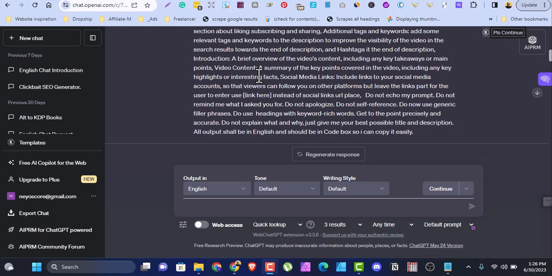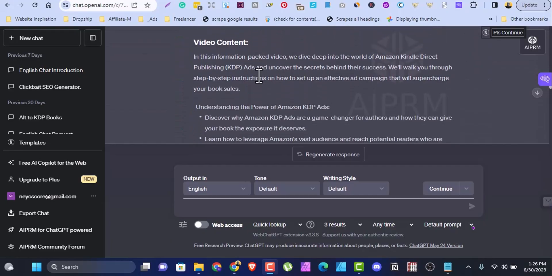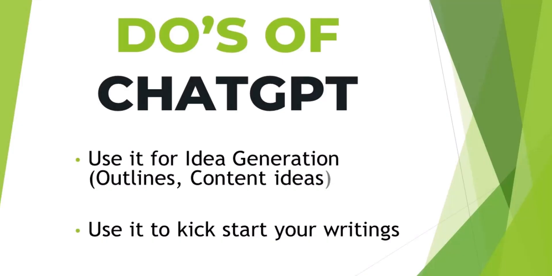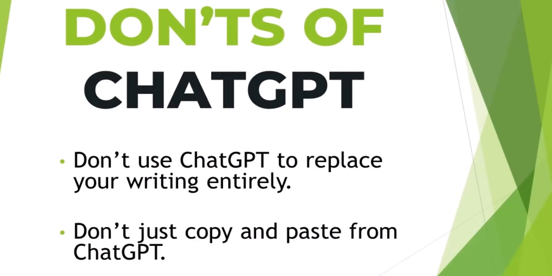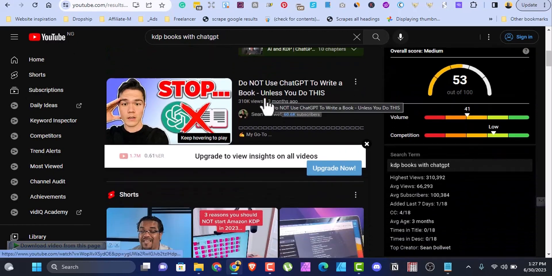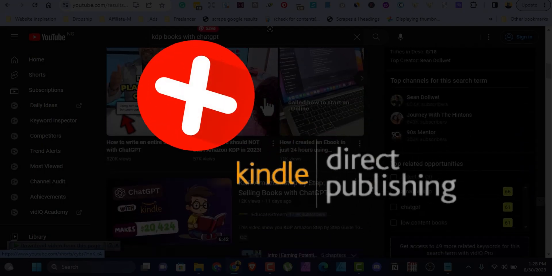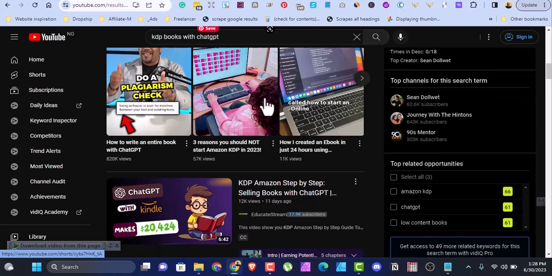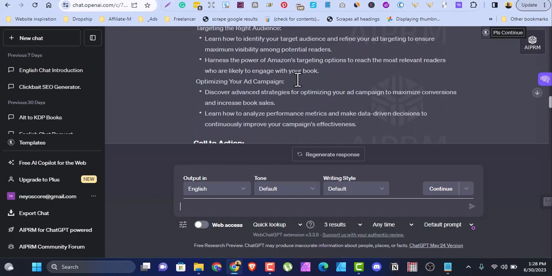In this video I'm going to show you the correct way to use ChatGPT so that you can publish your book without the fear of being blocked and start making money. These are the do's and don'ts of ChatGPT: you can use ChatGPT for idea generation and to get your writing started. The don'ts are: don't use ChatGPT to replace your writing or your thinking, and don't just copy and paste whatever ChatGPT gives you — you have to verify if it is correct. A lot of YouTube videos teach you to just copy and paste, and that does not fly with Amazon.